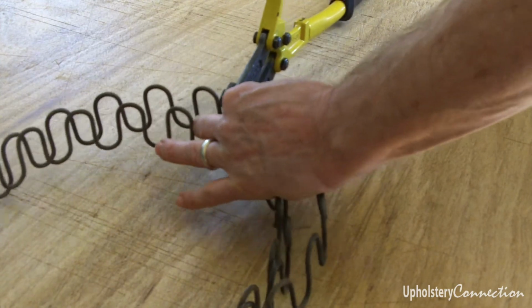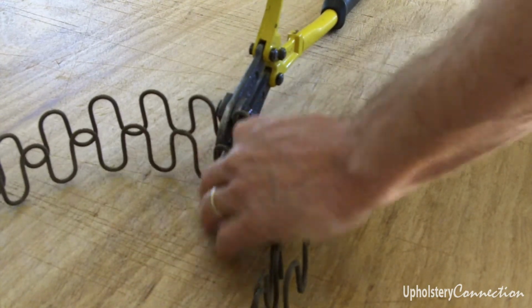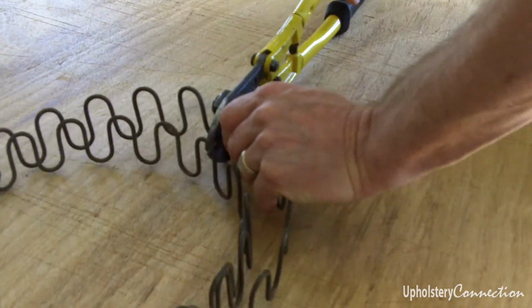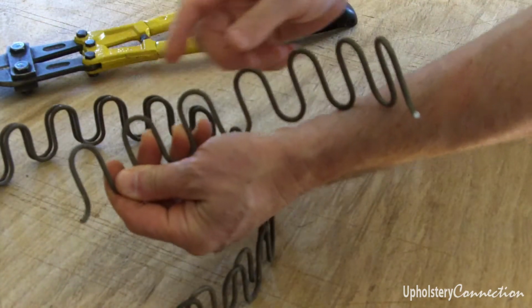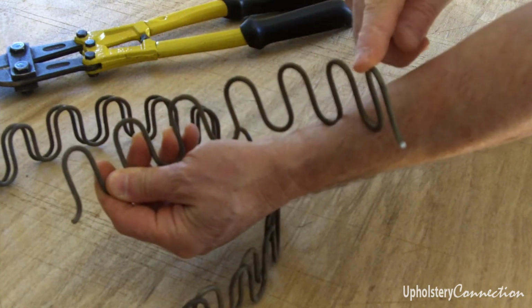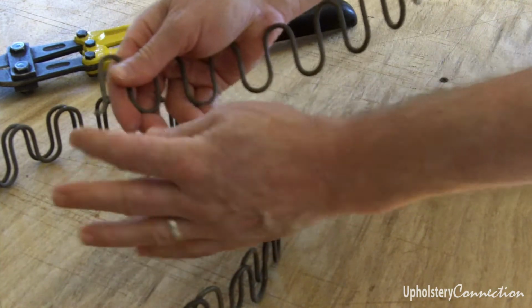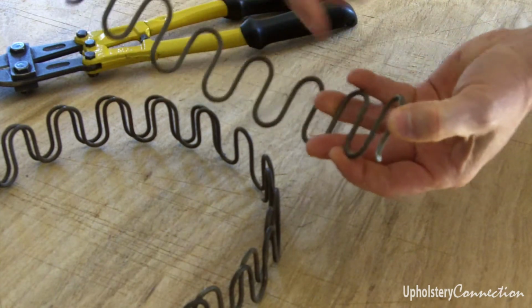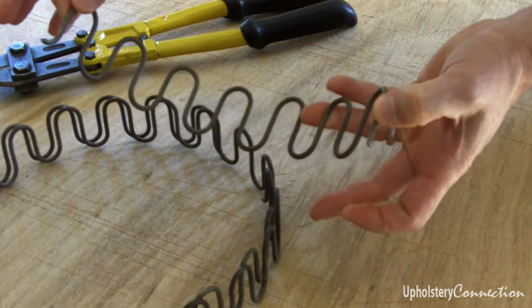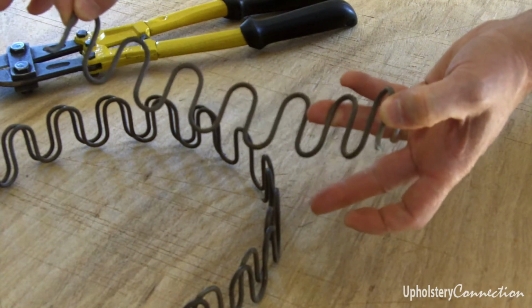So I'm going to use a table as my leverage point, and I'm going to cut here. And now I end up with the piece 1, 2, 3, 4, 5, 6, 7. Okay? These are my 2 ends. If I measured from here to here, around this arc, I'm going to have 12 inches. Very close to it. All right?